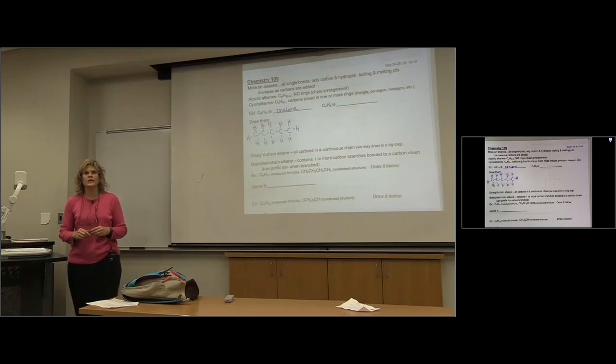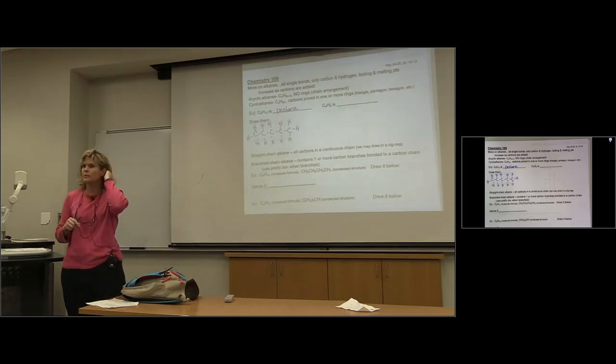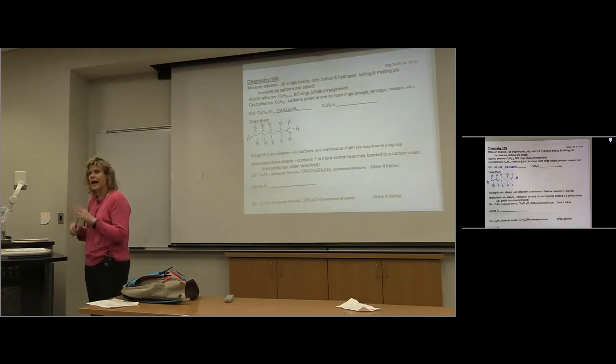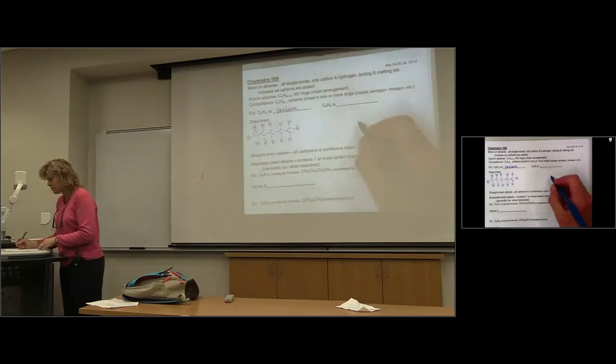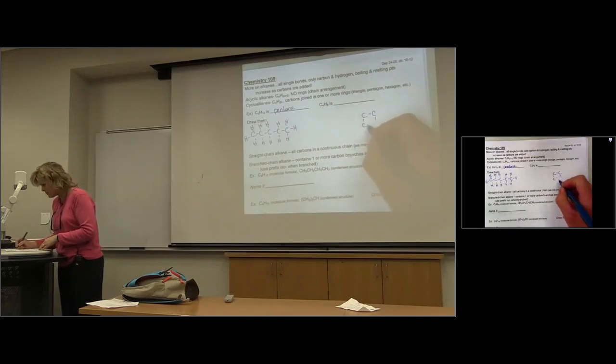What are you finding out in C4H8? Did you start off just putting 4 in a row? That's what I would have done. When you did that, what did you find out? You didn't have enough hydrogens, did you? When that happens, what does that immediately tell you? It's not a chain, it's a ring. Now, here's what some of you would probably try to do. You'd put a double or triple bond, which would be true if I weren't talking about alkanes. But I'm talking about alkanes, so there aren't any double or triple bonds. So it has to be a ring. And so what do we do? We just make a box. Good. We make a box. And then put on your hydrogens.